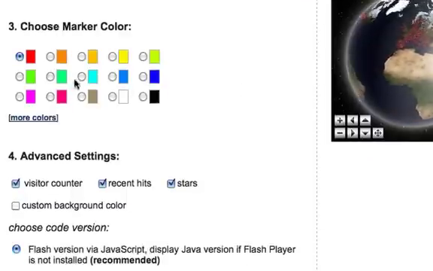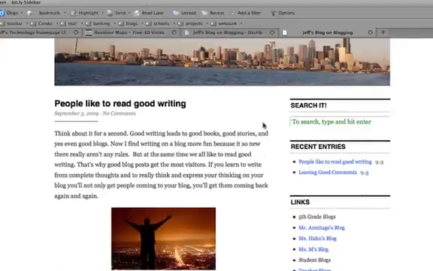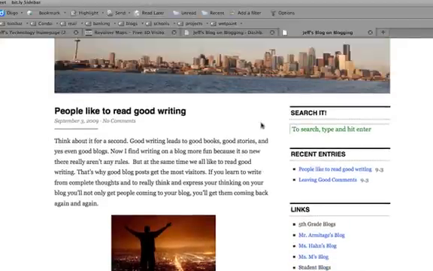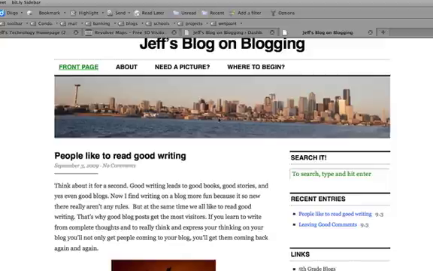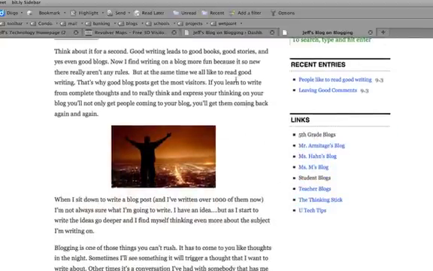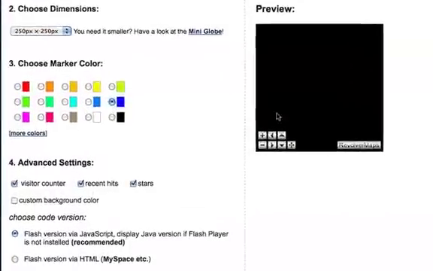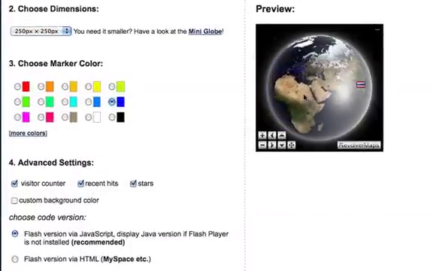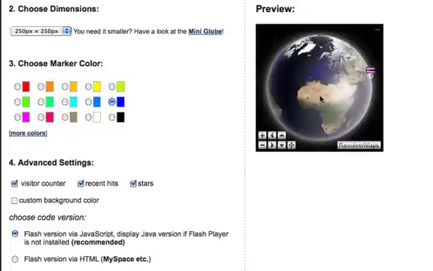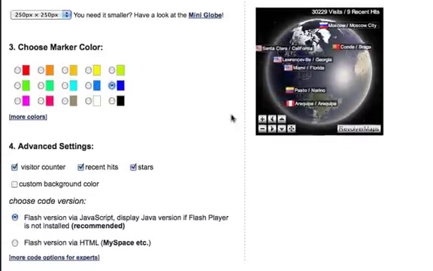You can now choose the marker color that you want, and I'm going to look at my theme, and my theme is mostly made up of the color blue. I've got a lot of blue in my header image. I've got some green up here, but there's a lot of green on that map. So I'm gonna look and see that I've got a lot of blue, so I think that's a color that's going to fit with me. So I'm gonna click on that dark blue color, and let's see what that looks like. And I'll check out my map here and see how those look. That looks pretty good. I like the way that that looks, so I'm gonna leave that at blue.